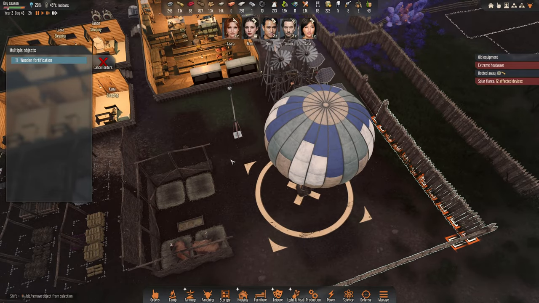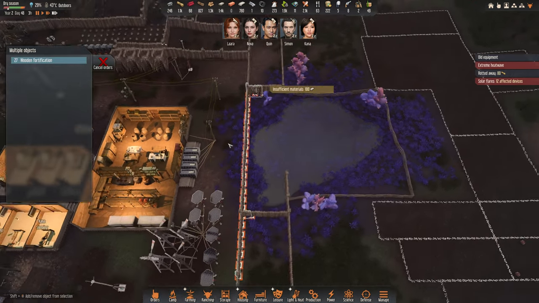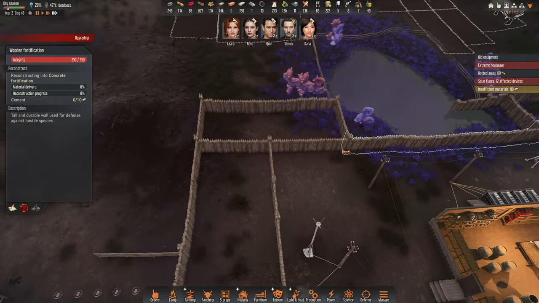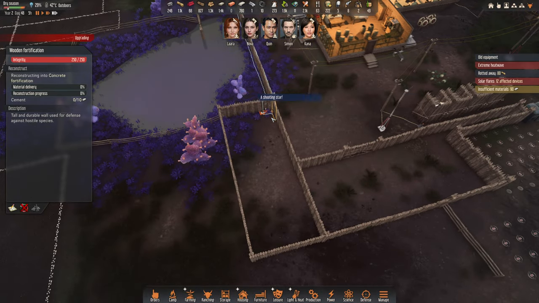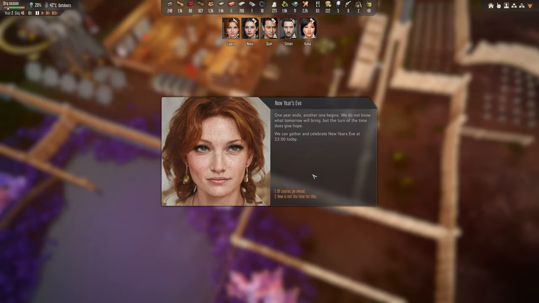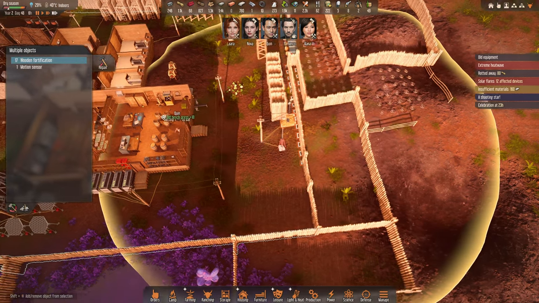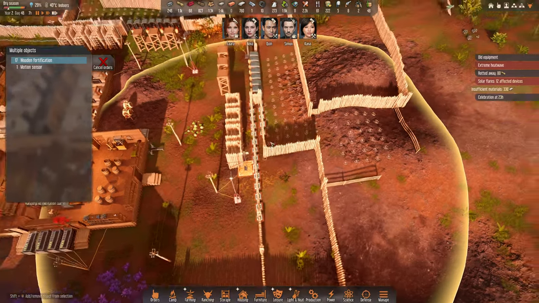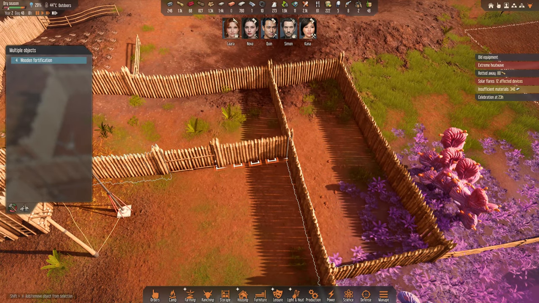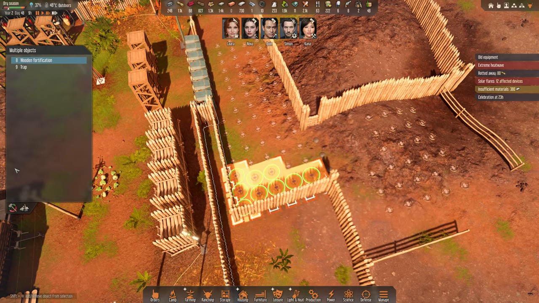Okay, let's do concrete. We'll convert all these to concrete. This one is fine. We won't have enough concrete, which is fine. We have enough stone that we will make concrete out of it. We'll make this one concrete. Okay, it's year 2, right? Of course, okay. Concrete. Convert this to concrete.